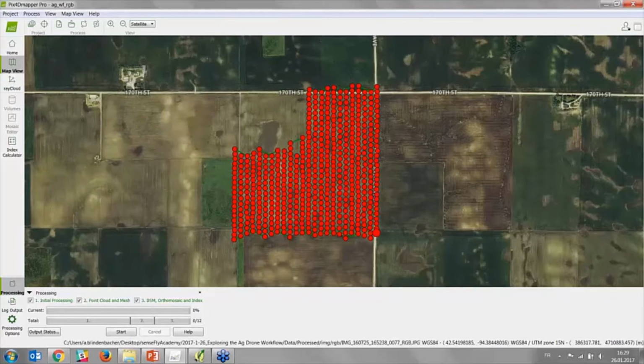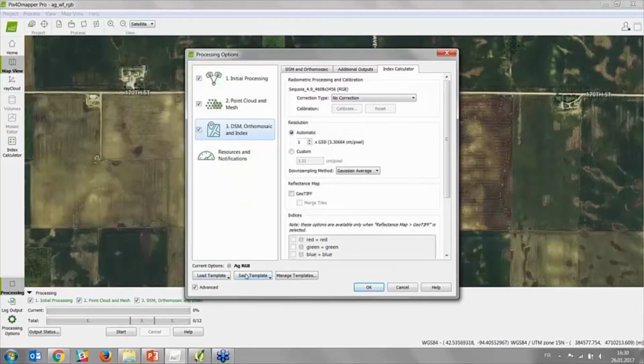Of course, you will get the normal preview. Depending on how many flights you did, you might end up having to merge projects together or put all images into one folder and create a new project from there. Important is that you always check that the right processing template is selected. This template will automatically adjust all the processing options for you, so that you don't need to know which buttons and check marks you have to change or deactivate.